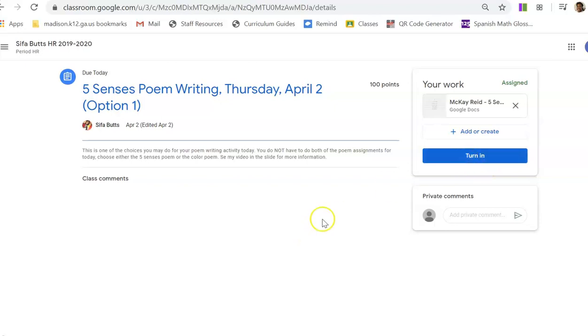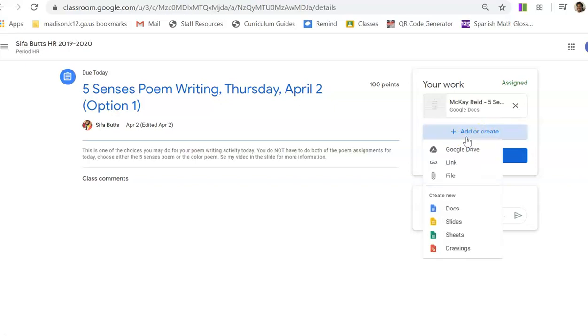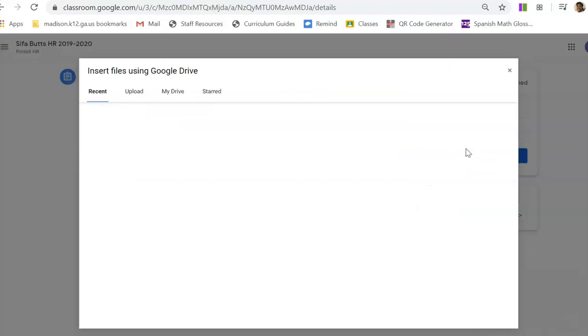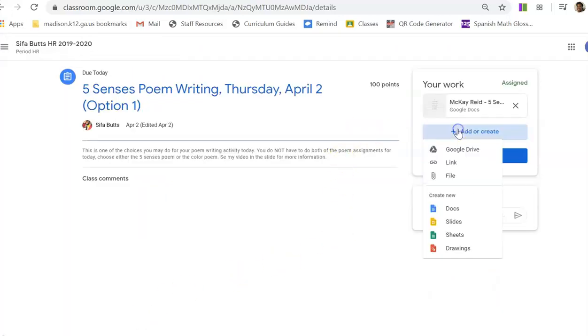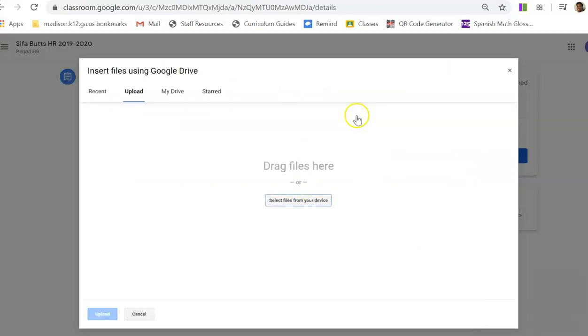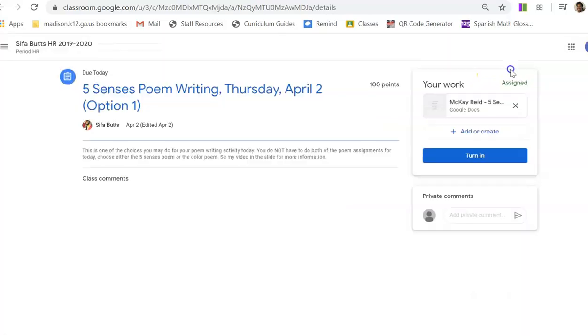or sometimes it says mark as done, you have an add or create button. If you click that add or create button, you can either just add the link to that, just make sure that it's shared, or you can click on Google Drive and you can search for that if you need to. Whatever you've used recently typically comes up. Or when you click add or create, you can add some sort of file if it's coming from your computer. And I sent a different video to show you how to do the same thing on your phone, which will allow you to upload pictures.